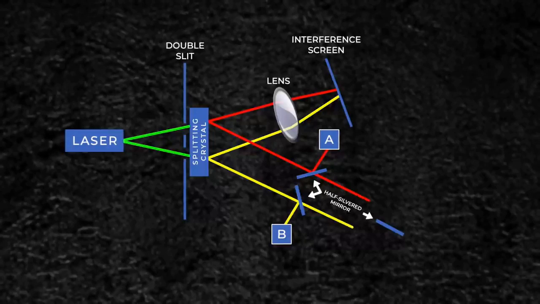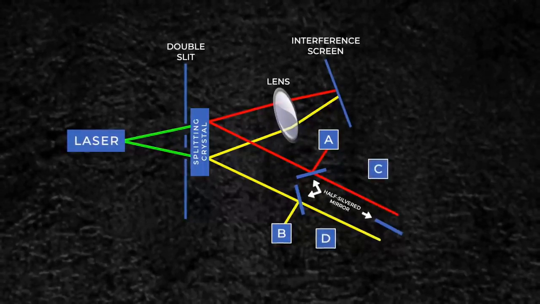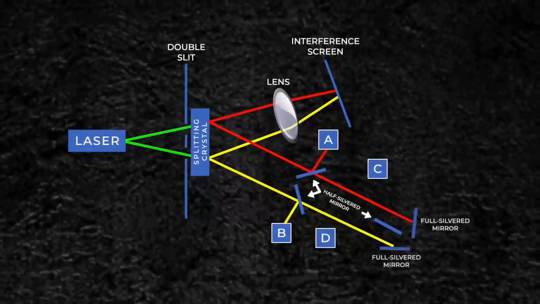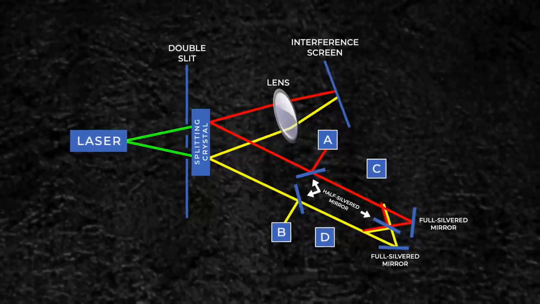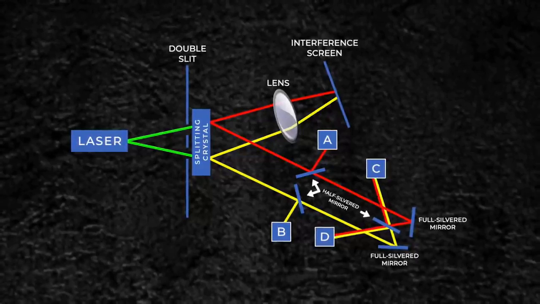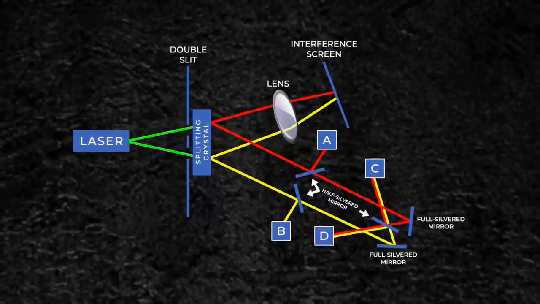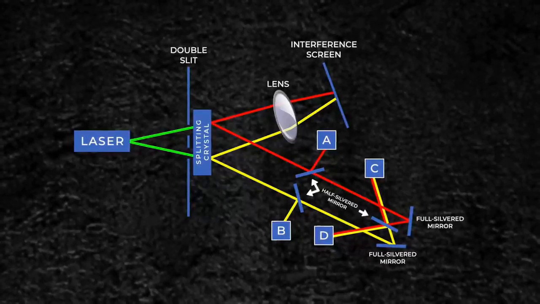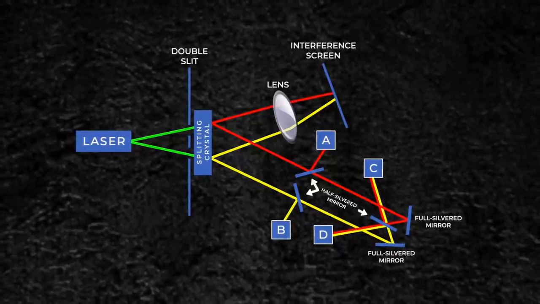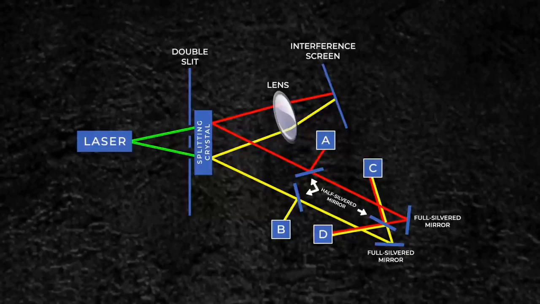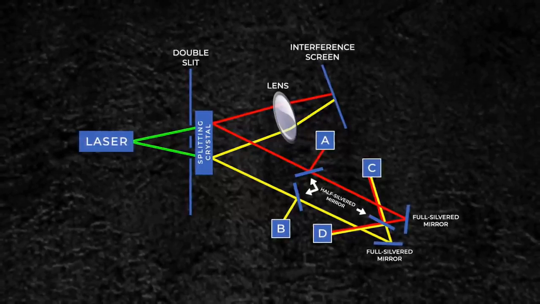You also add 2 new detectors, C and D. These are farther away from the screen than the A and B guys. You place mirrors in front of the beams of cousin photons, leading into a single half-silvered mirror. That means that the photons from A can either be reflected into detector C or pass through the mirror to detector D. Conversely, the cousin photons from B can either be reflected into D or pass through the mirror to detector C. You can see it in the red and yellow paths. C and D can see yellow or red.